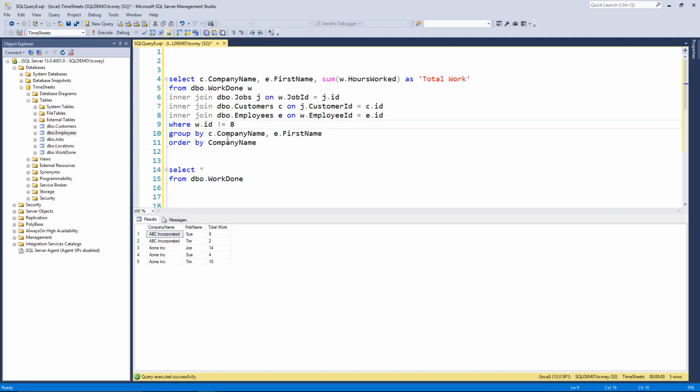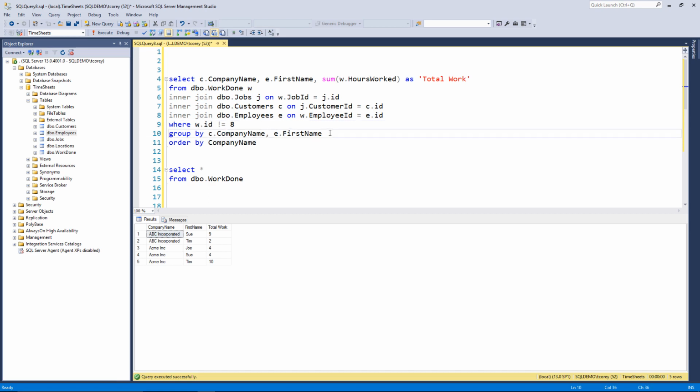So that's just a little more rounding out of your skills there. You now have the ability to say not. You could also say greater than or less than. And that would work too. So that would look something like this. And that too would do the same thing. It's up to you which one you prefer. Okay, so now I've limited with a where clause, and that pulled out that one record if I wanted to. But everything else works the same way.